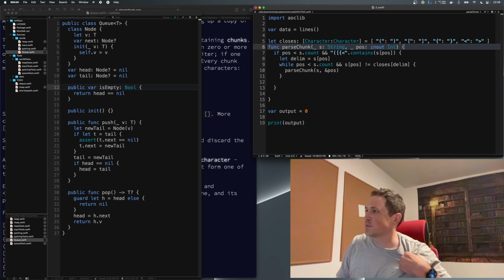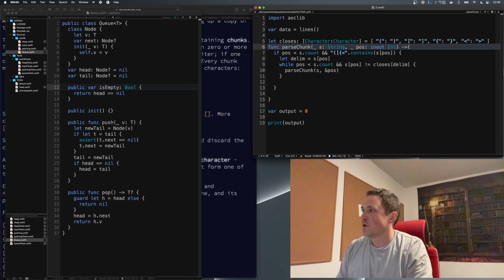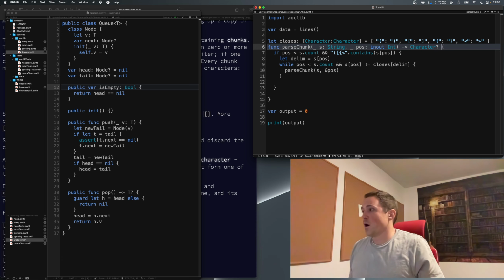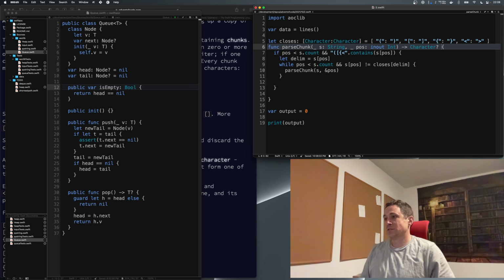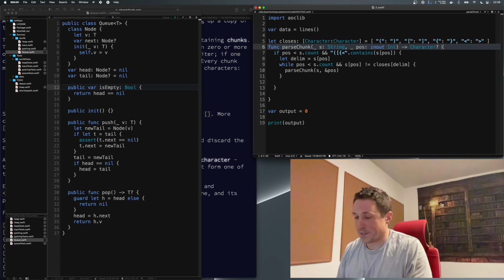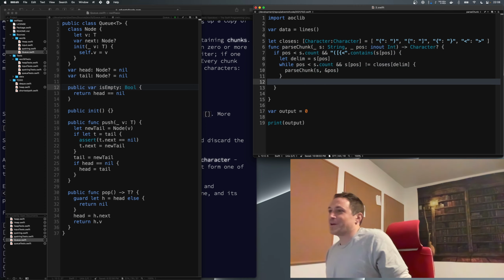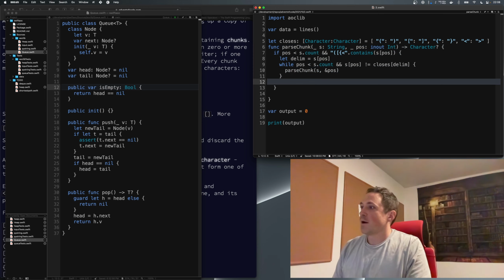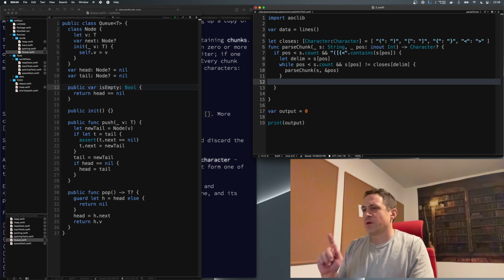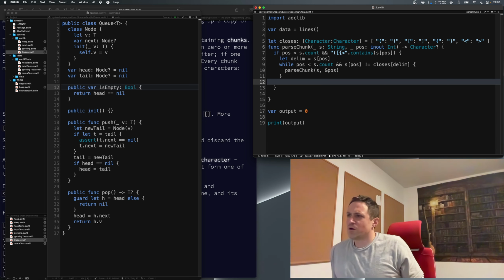So what happens? It returns, let's say, yeah, we're gonna use sentinels, even though sentinels are an ugly way to do things. Okay. If it closes with the wrong one.